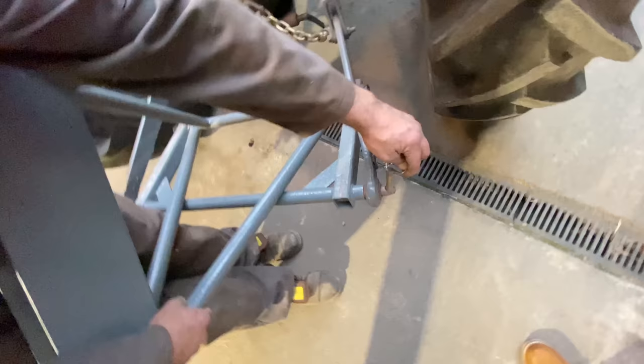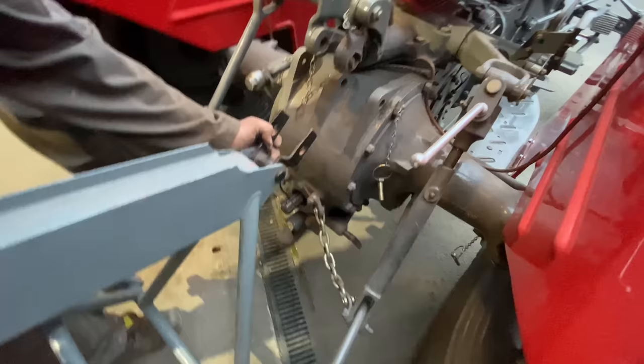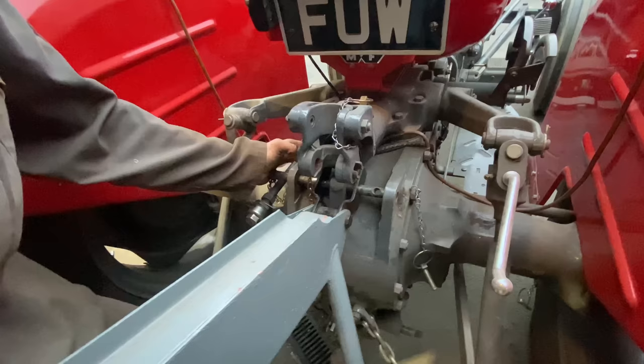There we go. So for all Ferguson implements such as this, you always use the bottom pin, so you're not using or wearing the draft control. Watch it, the pinkies are in there. Right, it's on. Finally.